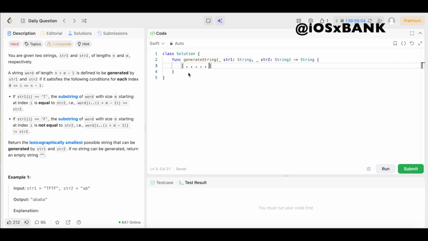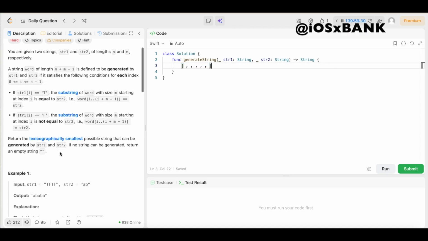I put in the commas once again so y'all could see the indexes. It's not necessarily part of the output. I'll delete them at the end so y'all can see what's going on. So this is index 0, index 1, index 2, index 3, index 4, and index 5. We have 5 because 4 plus 2 minus 1 is going to give us 5. So that's where we get this 5 from.